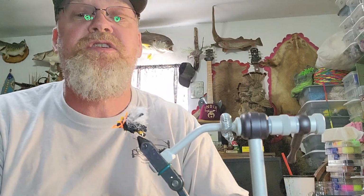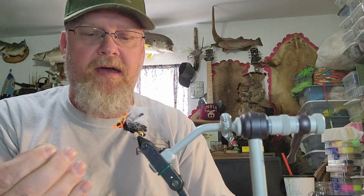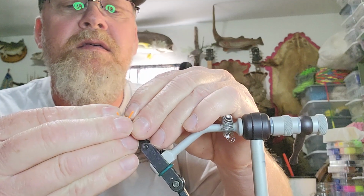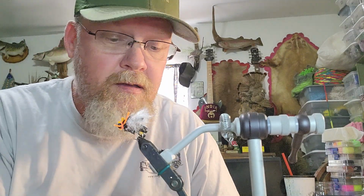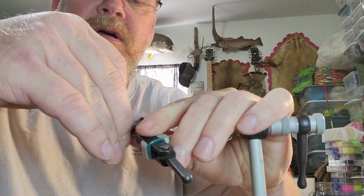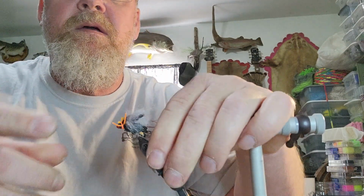Now I'm going to take my gel super glue. I'm going to put some of that on the little bitty piece of the shaft that is left. I'm going to jab that in to the front of the fly and repeat. And if you can do this without getting super glue on your fingers, you have accomplished something. So I'm going to poke the next one on the other side. And there you have it.